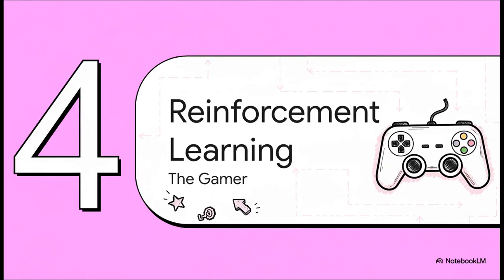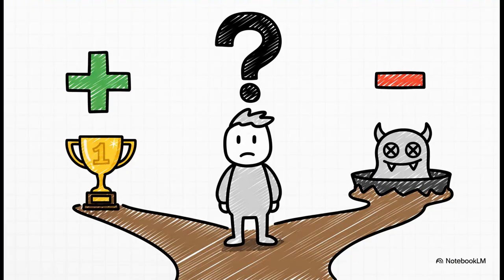Now for our third and final learning style, and this one is a whole different beast. This is reinforcement learning. And the absolute best way to think about it is like a dedicated gamer who's trying to get the high score in a brand new video game. This model learns by pure trial and error. It's in some kind of environment, it tries to do something, and then it gets feedback, a reward if it did something good, or a penalty if it messed up. This is incredibly powerful for solving really complex problems, like self-driving cars or mastering a game of Go.